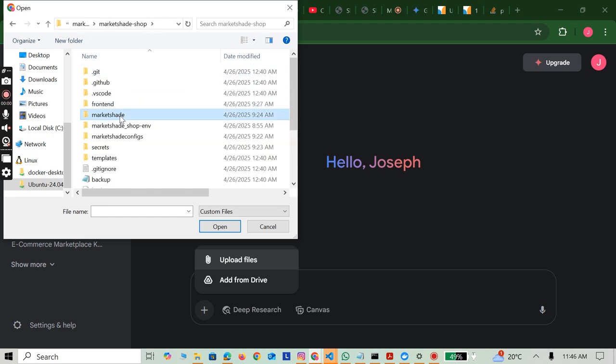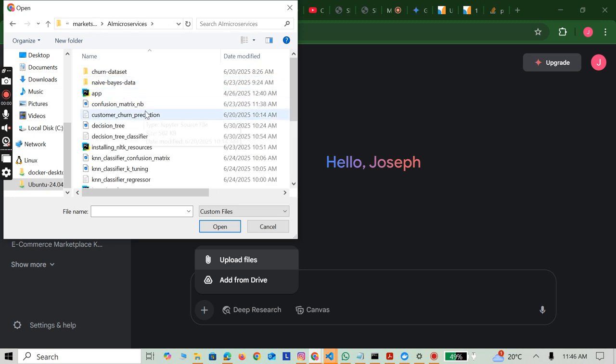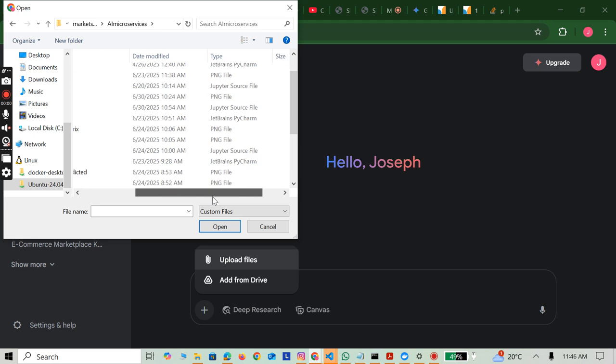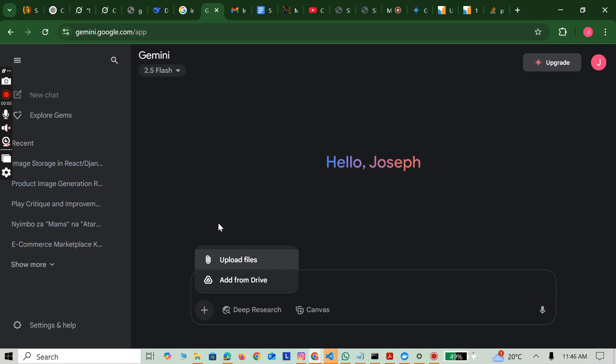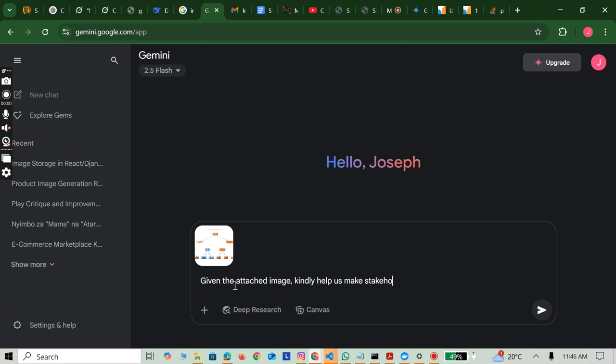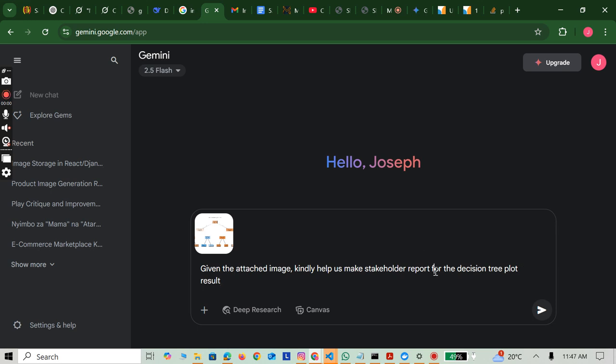Decision3.png, here it is. Given the attached file, kindly help us make a stakeholder report for the model on the decision.